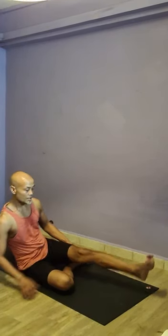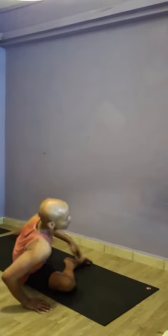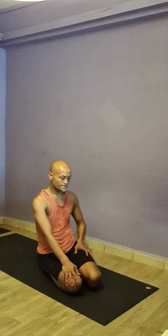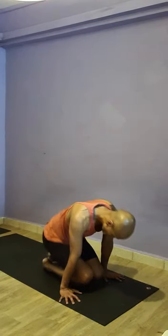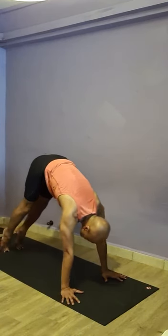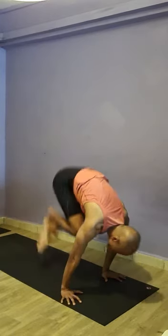Slowly take the right leg back, downward dog or Vinyasa through. Find your breath. Like those that jump through, then go ahead to your jump. Otherwise, just step forward, cross your feet, straighten the legs up, exhale.